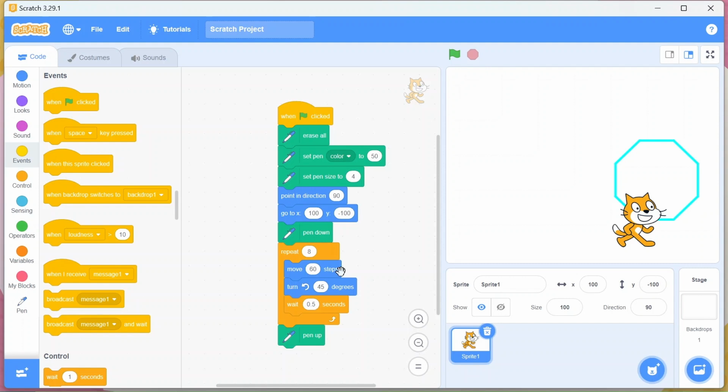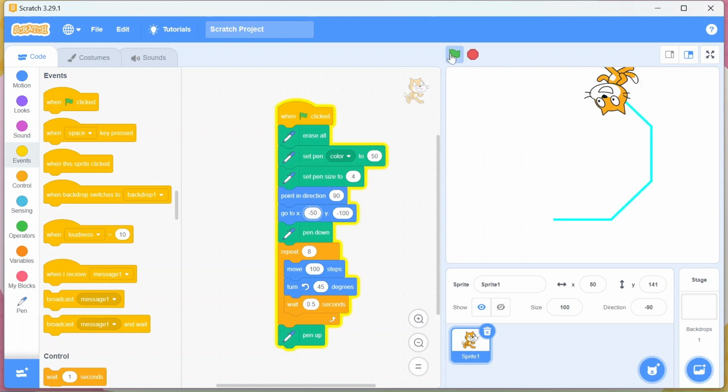We can even set it as 200, but I can just make it 100 as well, and set this coordinate as minus 100. Or we can make it minus 50 so that you can easily draw it. Now we will change the angle by 45 degrees and then it will draw. Let us try this here, and as you can see, our sprite has drawn an octagon.